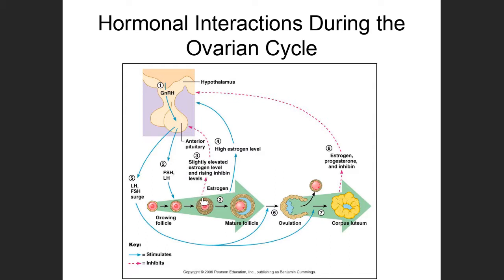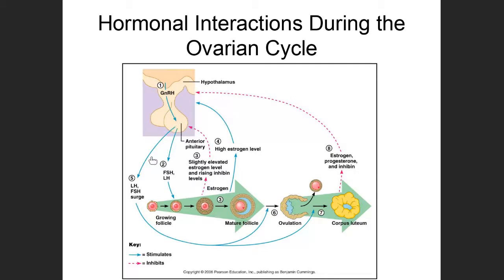Eventually, as we get more and more granulosa cells and more estrogen being produced, estrogen hits a critical mass or a peak level. And when we get enough estrogen, here's the one thing that's different about the female system, the little tweak. We no longer have negative feedback, and we switch to positive feedback. So estrogen levels hit a certain level, that feeds back positively on the anterior pituitary, and then the anterior pituitary dumps all of the luteinizing hormone and follicle stimulating hormone that it had been producing and not releasing.